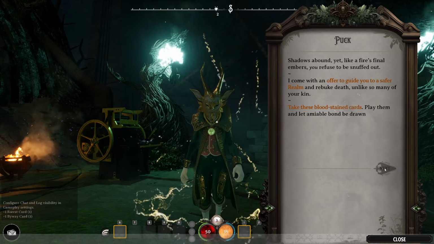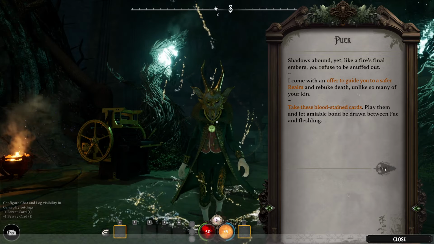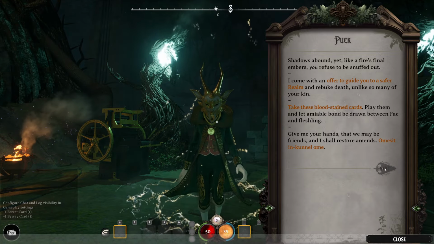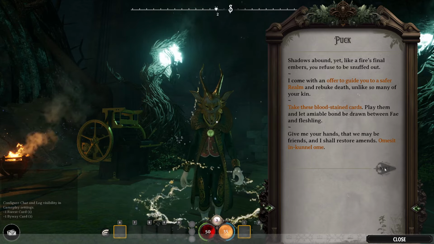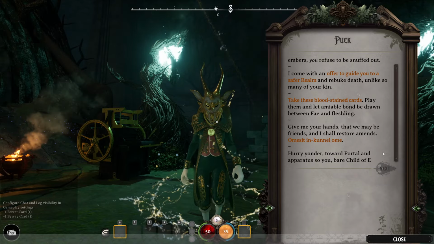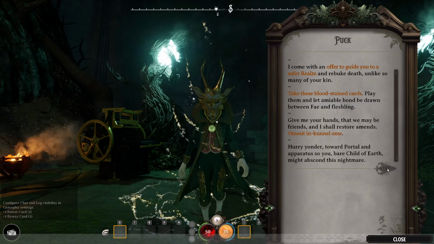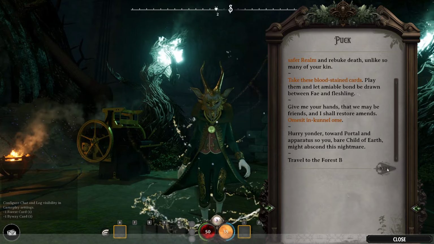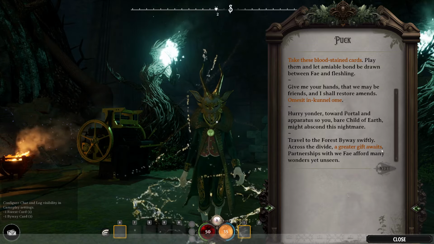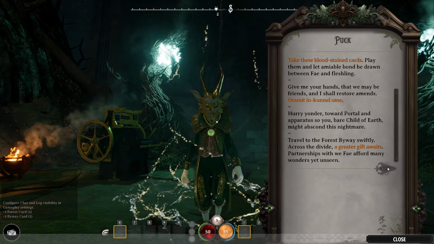Take these bloodstained cards, play them, and let amiable bond be drawn between Fey and Fleshling. Give me your hands, that we may be friends, and I shall restore amends. Omosit Inkunul Ome. Hurry yonder, toward portal and apparatus, so you, bare child of Earth, might abscond this nightmare. Travel to the forest byway swiftly. Across the divide, a greater gift awaits. Partnerships with We Fey afford many wonders yet unseen.